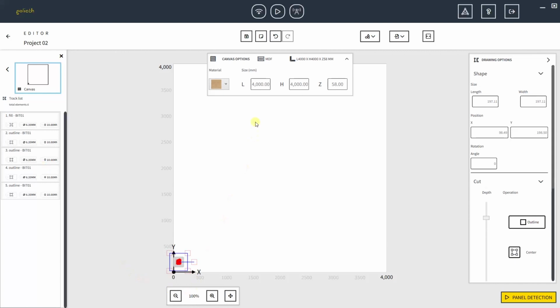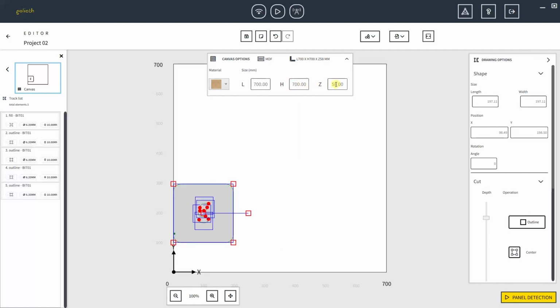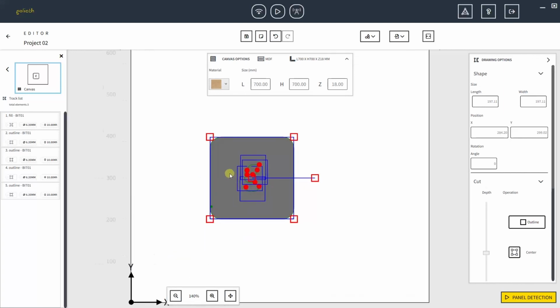You can resize your canvas and insert the thickness of the panel. Notice that all measurements in Slingshot are expressed in millimeters. Otherwise, you can zoom on your project to fit your screen by scrolling with your mouse or with the specific icons. To move the selected path, move your cursor to one of the red squares until the moving cursor appears and reposition your project inside the canvas.